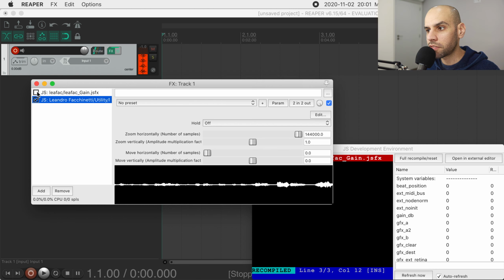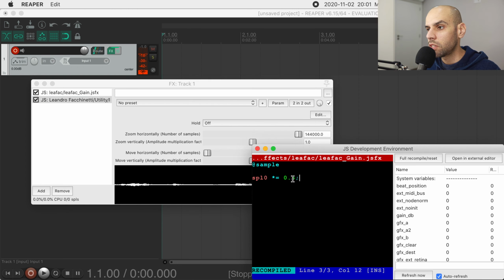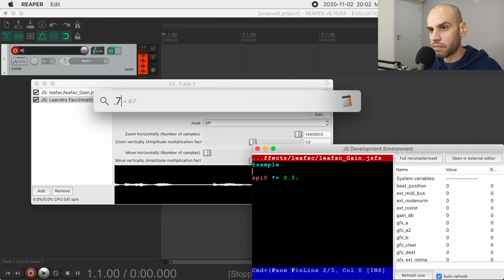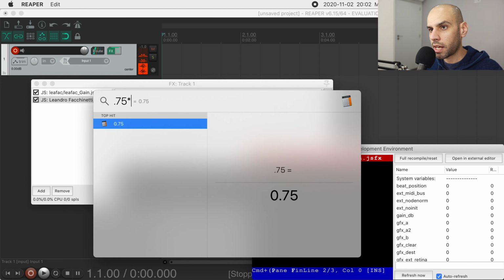When I turn this off, the waveform is a bit thicker than when I turn it on. So the effect that this has is already to change the volume, change the gain. So what we are doing is just multiplying by a constant. Suppose that the sample is, I don't know, 0.75, and you multiply by 0.5. The number is smaller, so it's closer to 0.